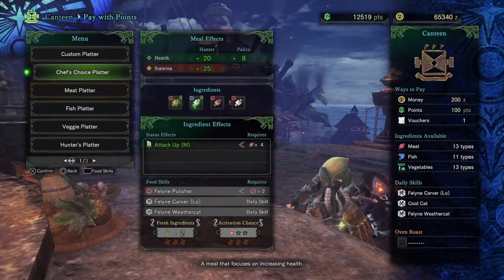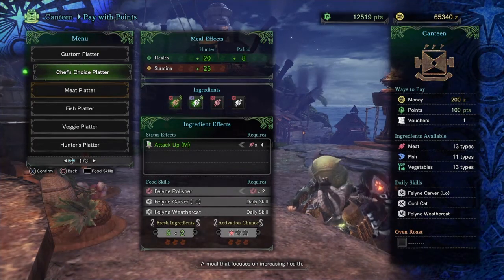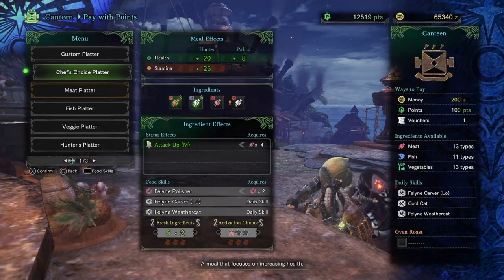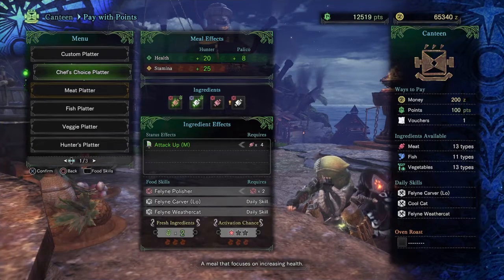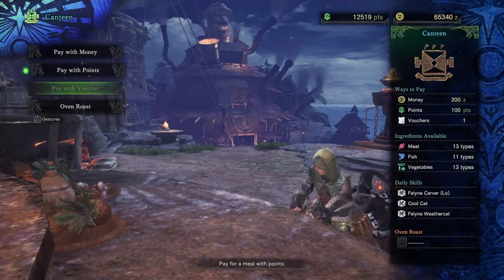The reason that it's the Chef Choices Platter is because if you see the health at the top where you see Hunter and Palico in the green, whatever one has the highest number in the green section at the top is what you want. So if you don't have the Chef Choices Platter, for whatever reason, just go for one that has the highest green number. That's what you want, just to get that health increase.